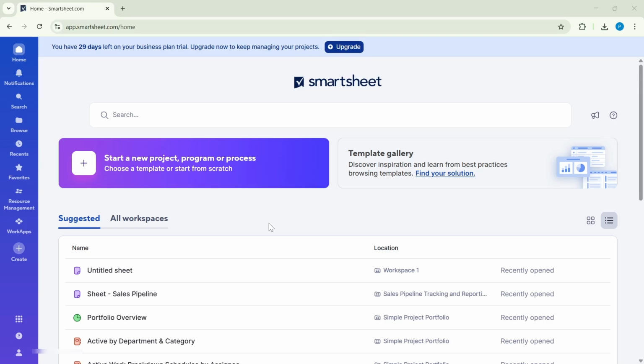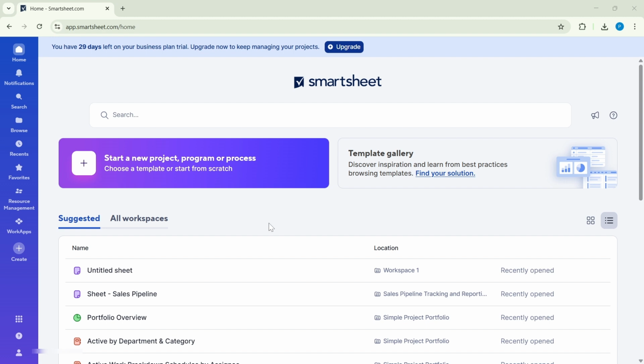In today's video, I'm going to teach you how to use Smartsheet efficiently. Productivity Boost 2026. Let's get started by going to smartsheet.com. This is your central hub for work management, where you can plan projects, track progress, and report on results in one place. Next, log into your Smartsheet account.